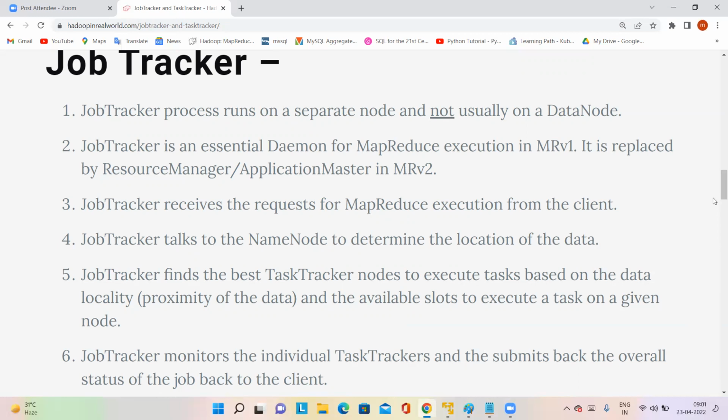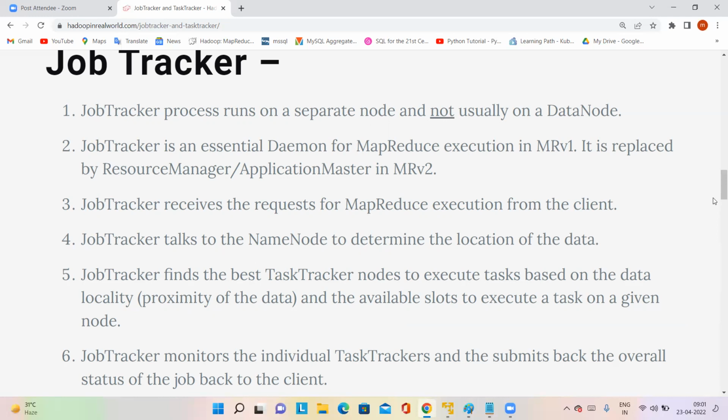Job tracker receives the requests for MapReduce execution from the client. Job tracker talks to the name node to determine the location of the data. Whenever job tracker receives the request, it will talk to the name node to find the metadata information, the location where the blocks are located.